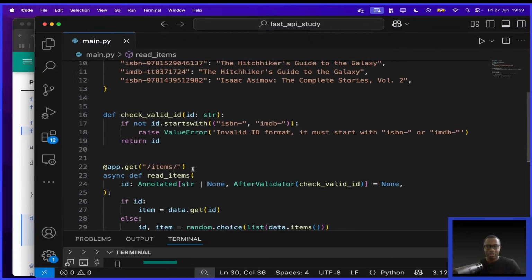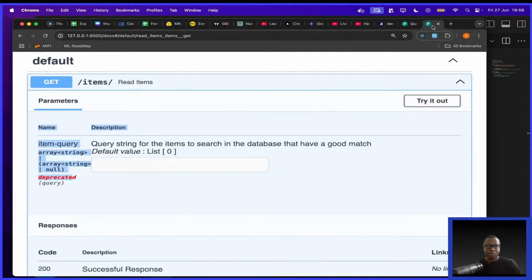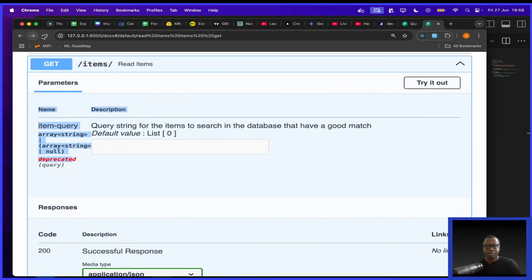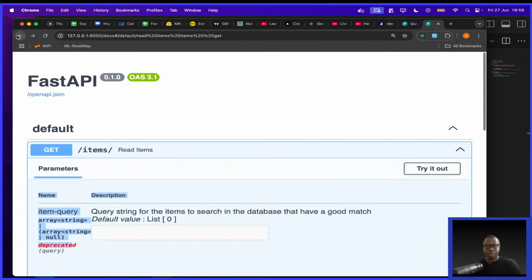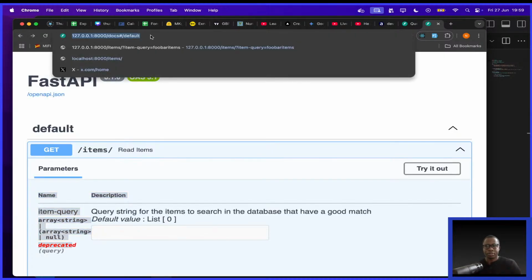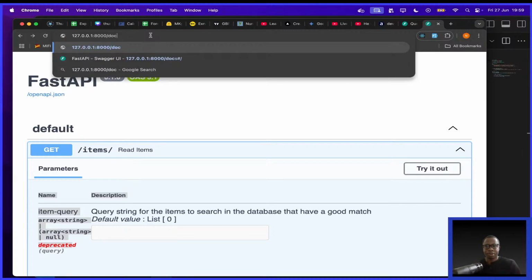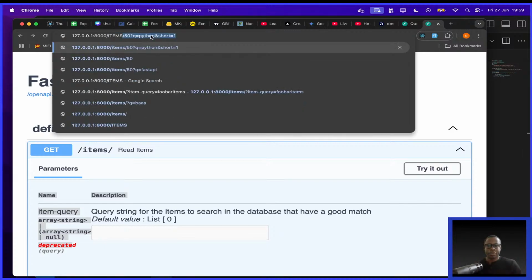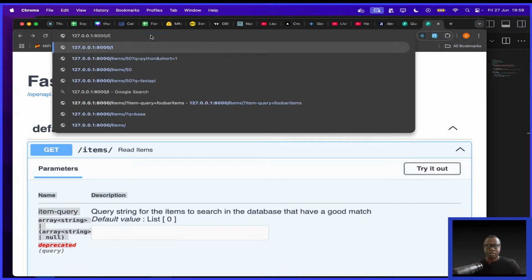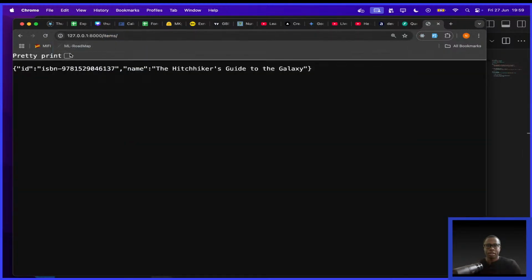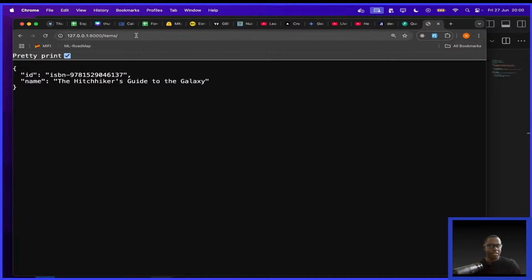So the endpoint is still items. So if I go back, let me just do it by myself. I say items, lowercase, items, hit enter. Okay, we get that by default.